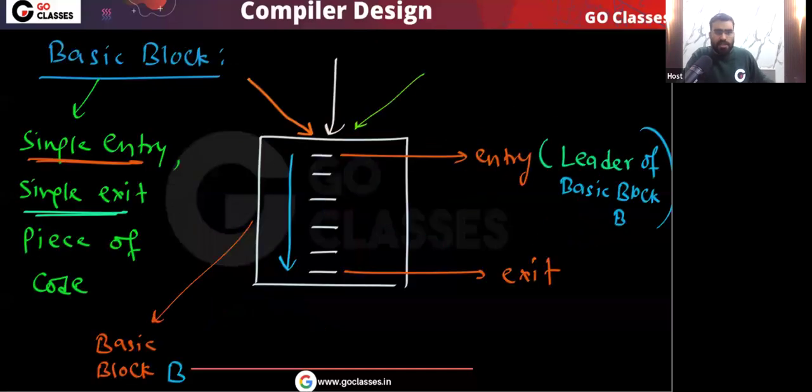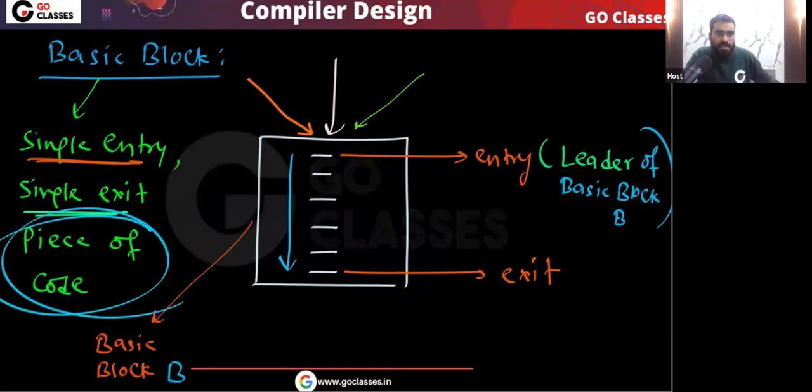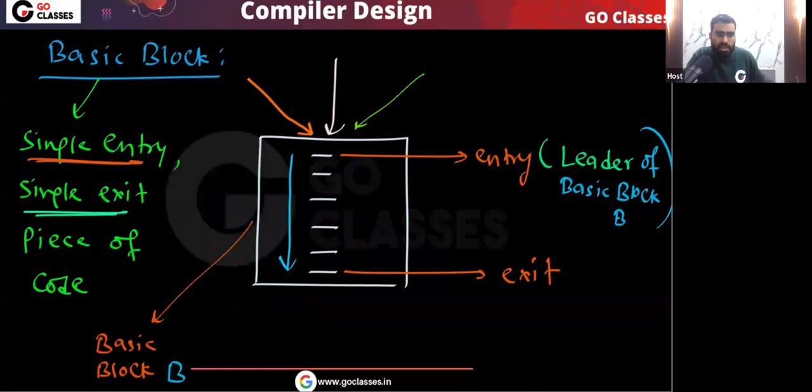Now you can easily see what is a basic block. This is a piece of code, a consecutive sequence of instructions, such that remember, this is a single entry, single exit. This is the entry point, this is the exit point, and all these instructions will execute like this. You cannot directly go to this instruction. So this will be the single entry, this will be the single exit. I hope this point is clear.